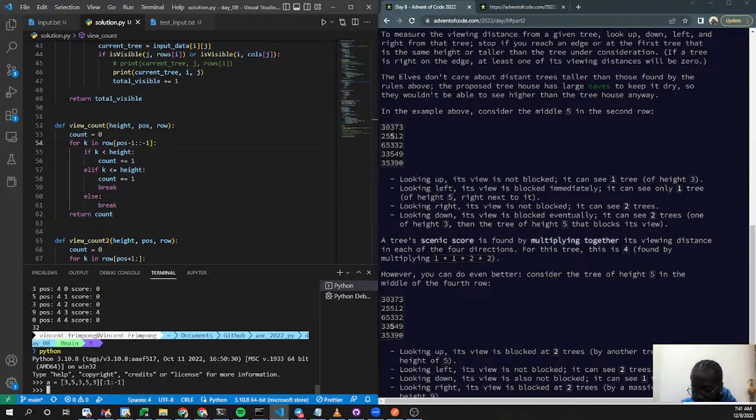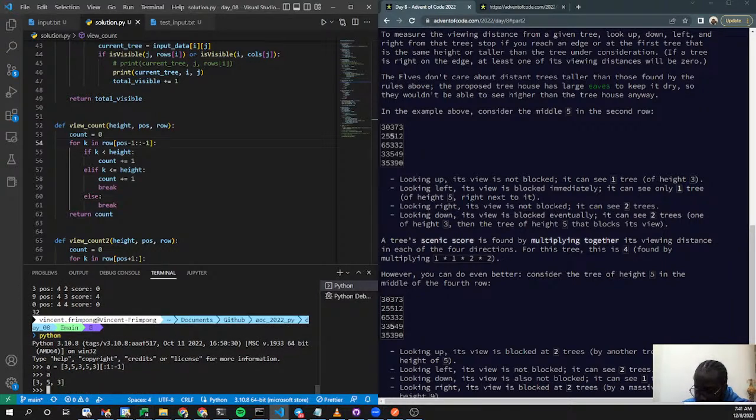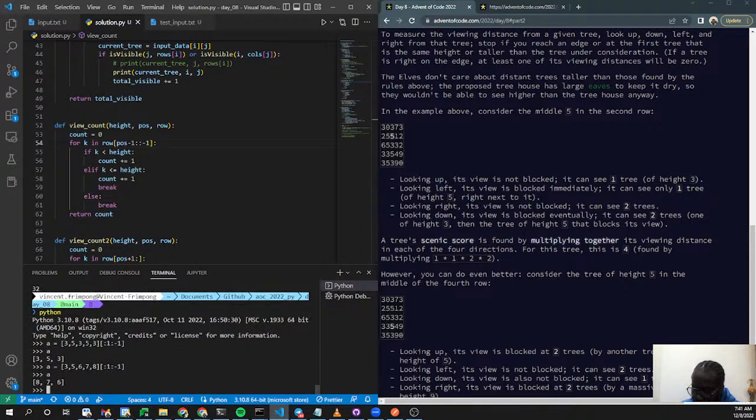When we did this, we saw that A was being sliced from the back all the way to... and how will I know? Right, this is so stupid. I should have done 1 2 3 4 5 6 7 8. That should be enough. 8 7 6. So it's slicing it from the back, right?